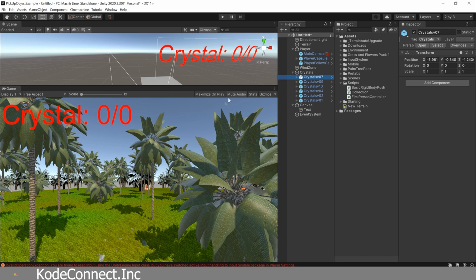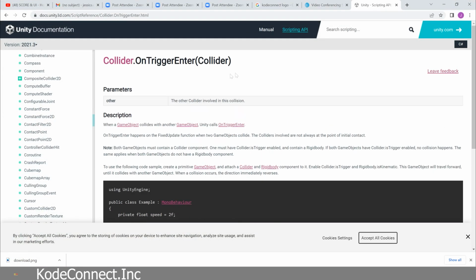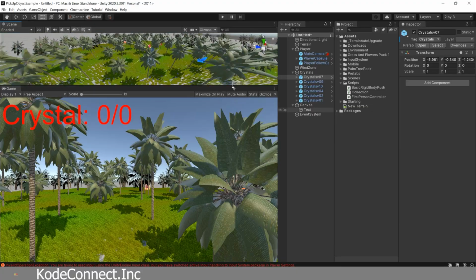Next we need to make it so we can actually run into the crystals. According to this, where we went before to figure out what this script does, both game objects need to contain a collider. Well, the capsule collider on the player is already a collider, so that part's taken care of. However, I don't believe there's a collider on the actual crystal itself. So let's go double check that.